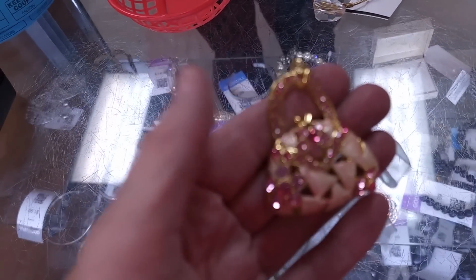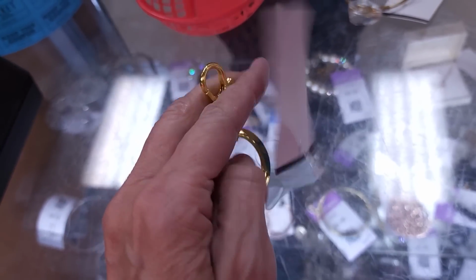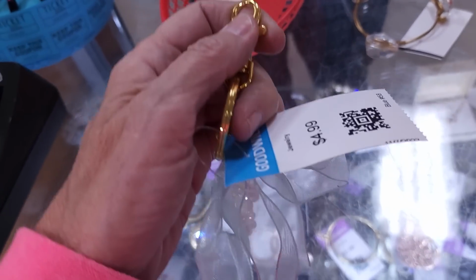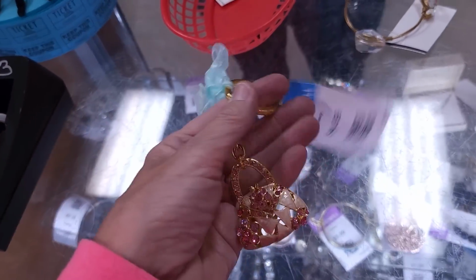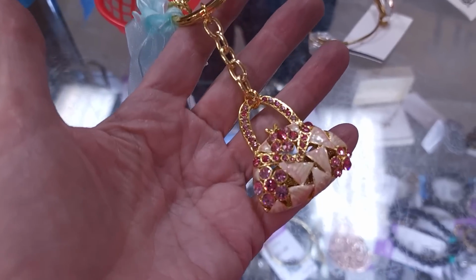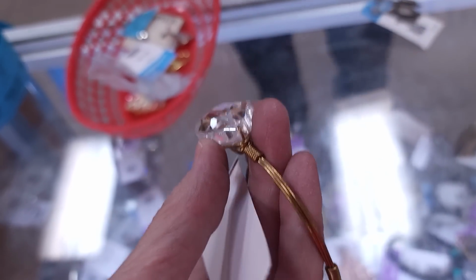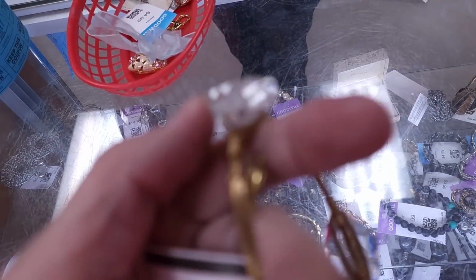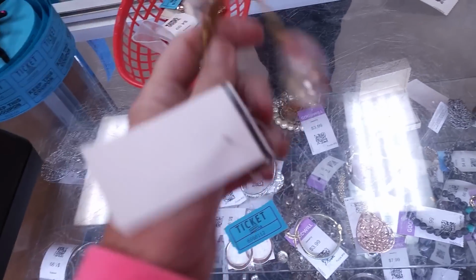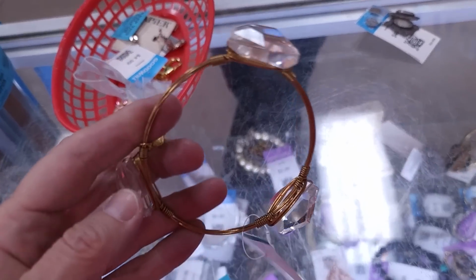Pulled this out too, it's just cute. It has a very Betsey Johnson look to it. Look at a lot of her stuff. Yeah, there's a lot of it out there. It's $4.99. I feel like that's cute enough to pay $4.99 for. This is interesting. It kind of looks like it would match a necklace that I have. Oh, it's got a little leaf tag. It's interesting. It's $3. Yeah, I think I'm gonna go for it.